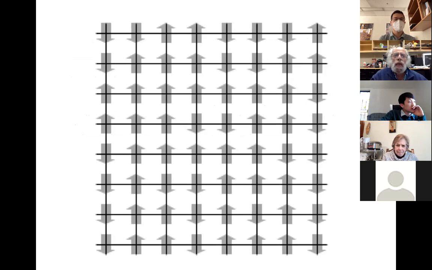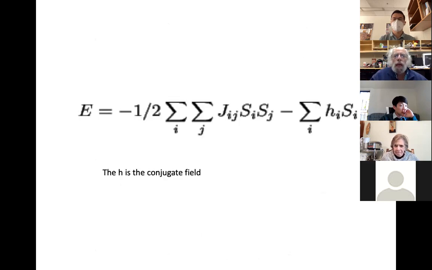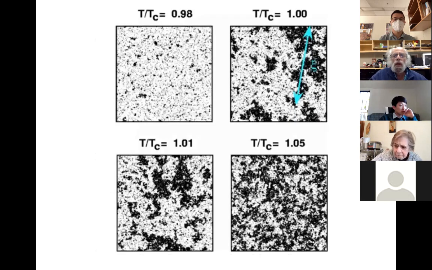And so here you see these spins either up, or spins down, or they're alternating if they are antiferromagnetic. So there are forces on the bonds between the spins, which are ferromagnetic and antiferromagnetic. And if they're just ferromagnetic, this is the normal thing, this is the interaction, Jij, between two neighboring spins. And there's also a conjugate field.